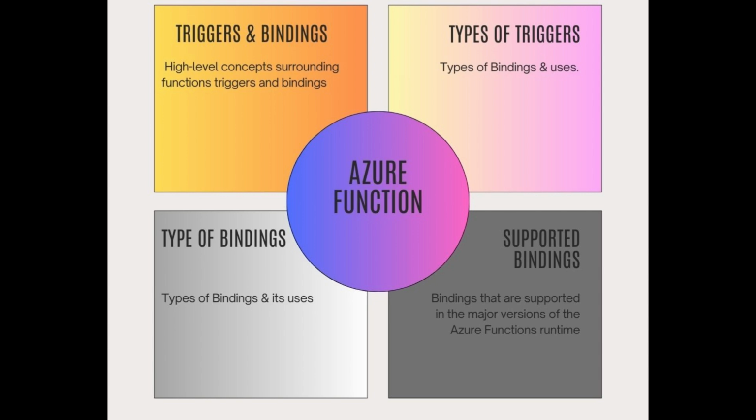resources which support these triggers, and then we will discuss in more detail the types of binding, like input binding and output binding, and also list out the resources which support input and the resources which support both input and output. And then we will also discuss in more detail the different scenarios where we use what kind of triggers or bindings. So let's begin with triggers.